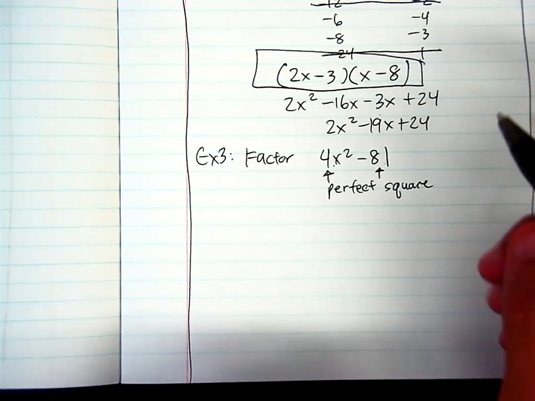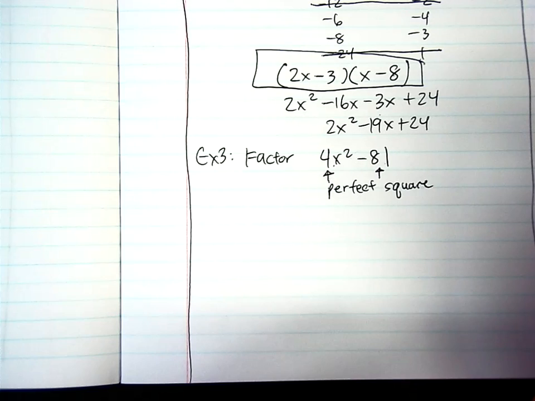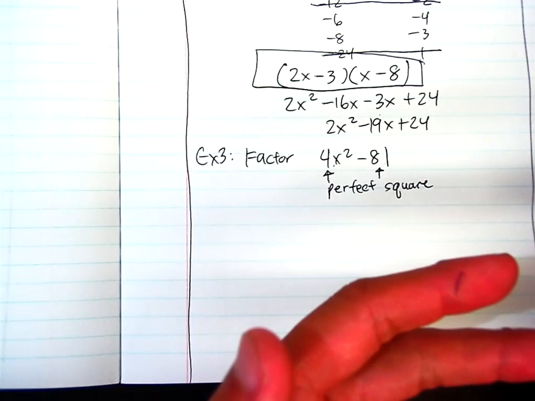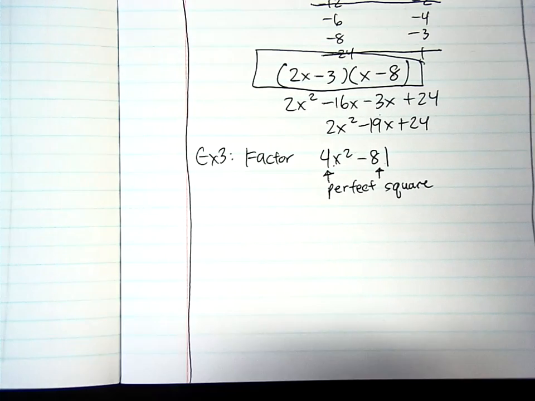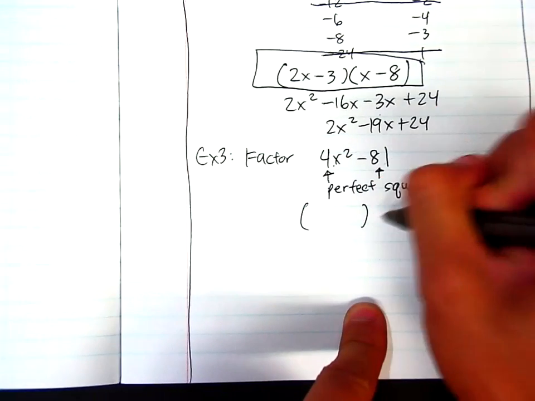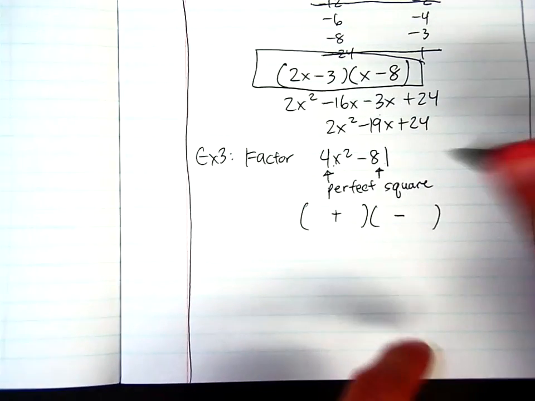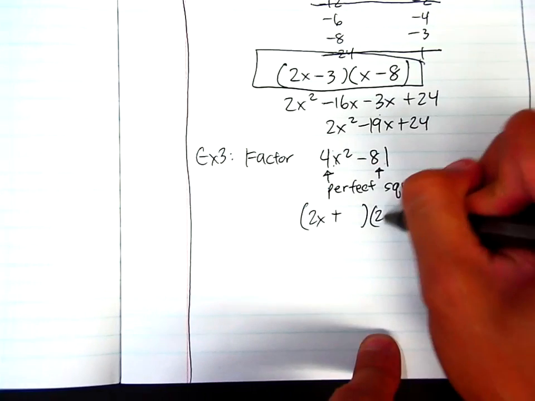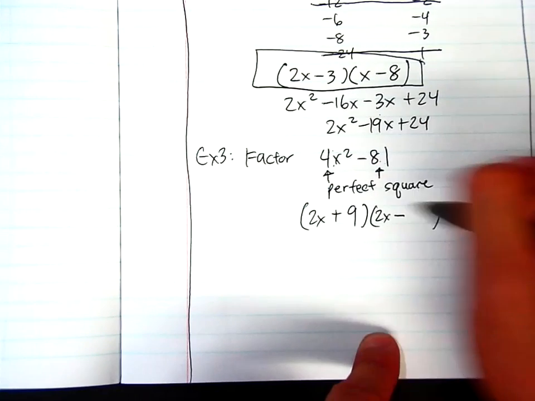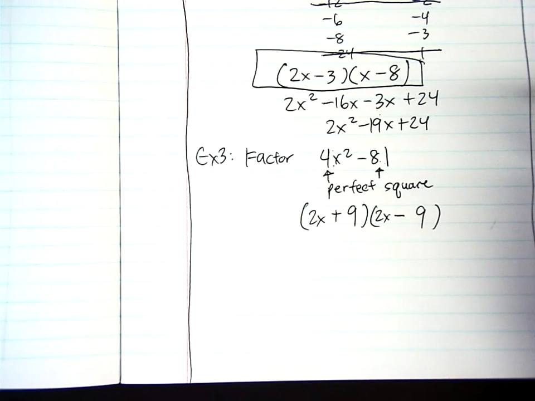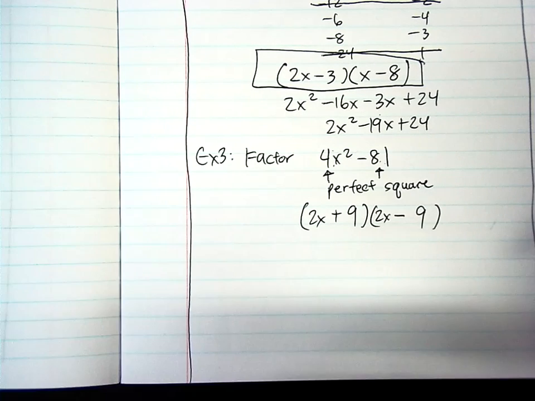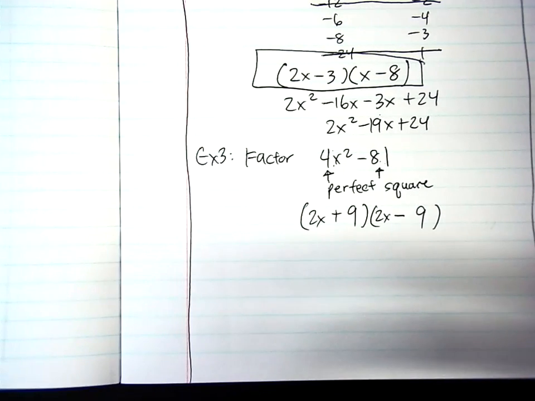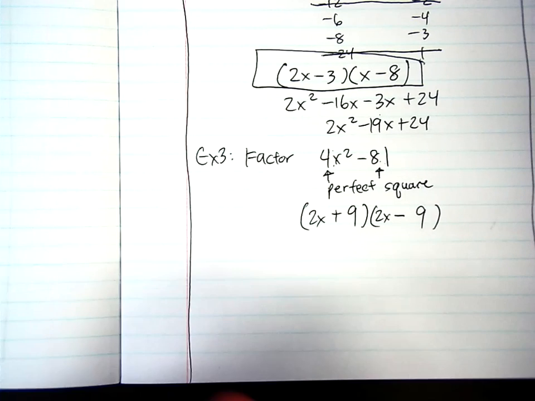Okay, so if I look at my list, I know there's no middle term, and the only one without a middle term is the sum and difference of perfect squares. The sum and difference means there's a plus and a minus, and they are perfect squares, so it's going to be 2x and 2x, and the square root of 81 is 9 and 9, and that is factoring using perfect squares. You can use this way if you can recognize patterns quickly, and if you don't recognize patterns, then use one of the first two ways that we taught you in examples 1 and 2. Good luck.